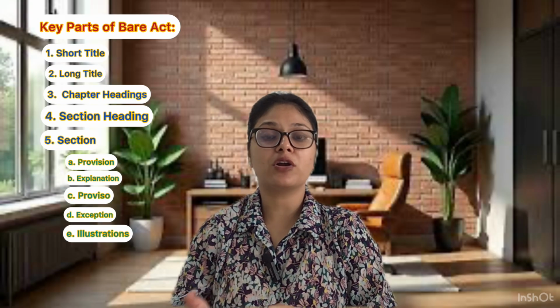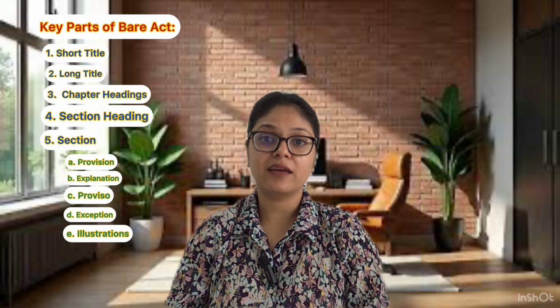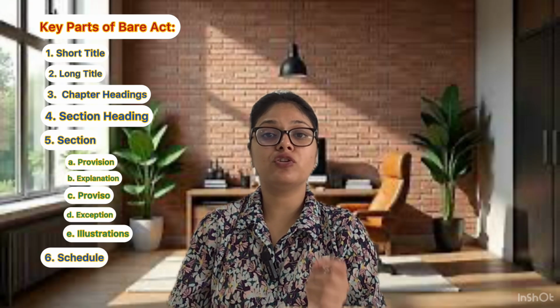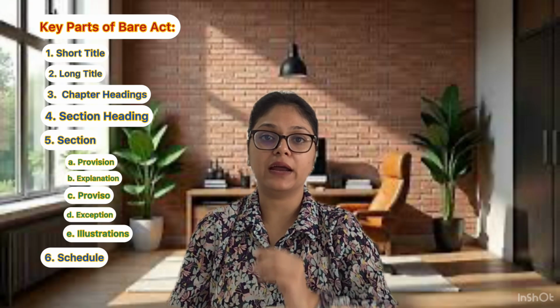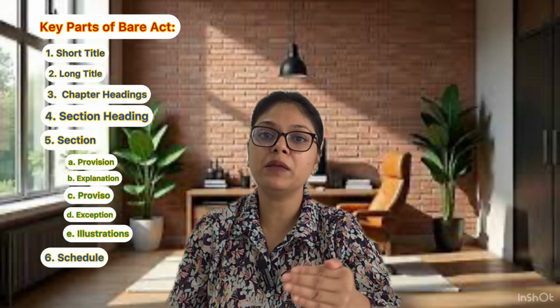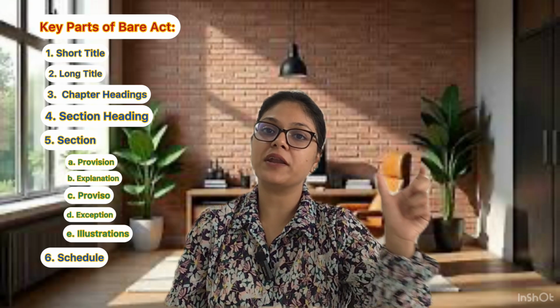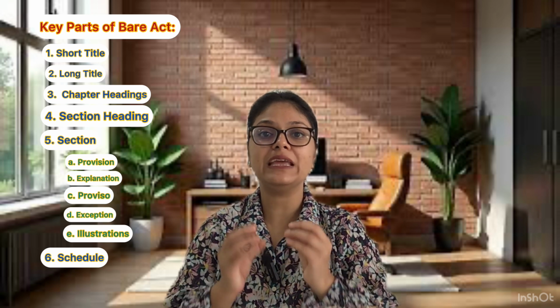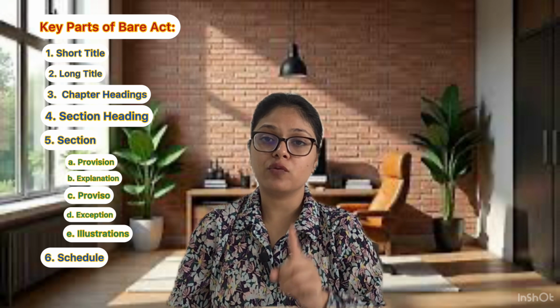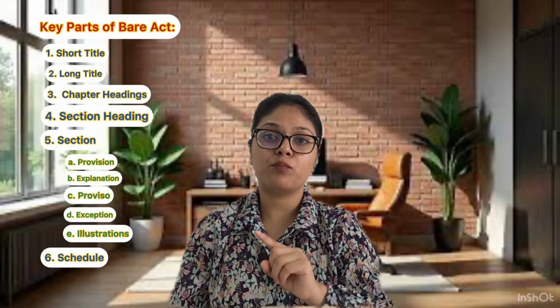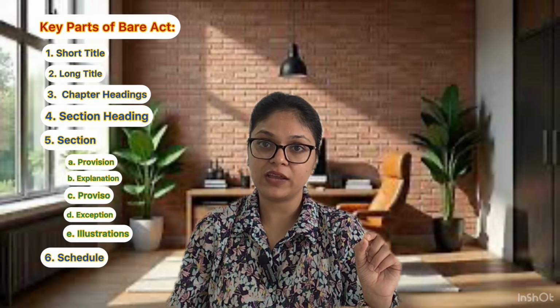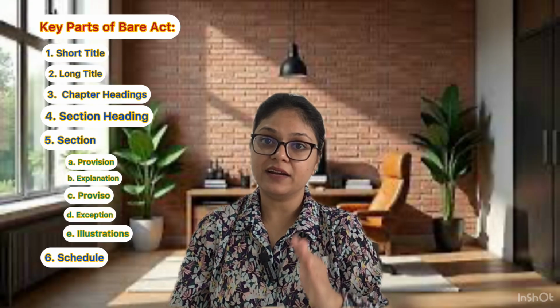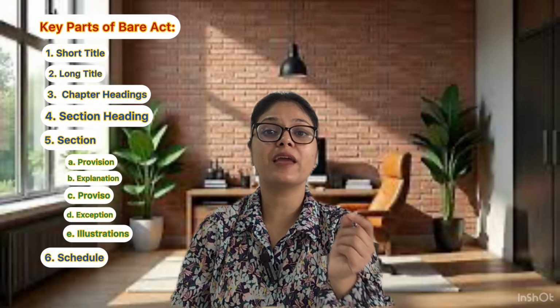Now, the next important part of the act is schedules. Schedules are provided at the end of the act. The purpose of providing a schedule is to explain the implementation of the law which is provided in the sections. It is not feasible for the legislature to put each and everything in the section. Therefore, the main rule is put into the section of the act, and the aspects related to its implementation are provided in the schedule.